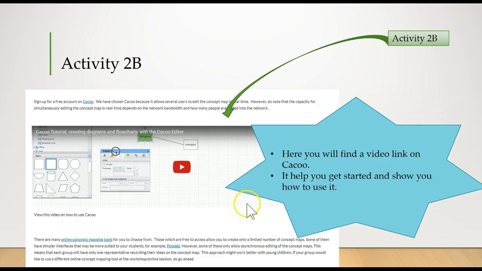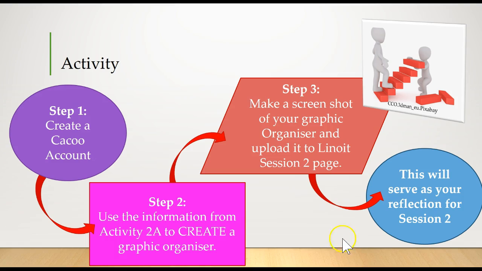Once you have familiarized yourself with Cuckoo and how to use it, you will then go on to the activity. Now, this activity is designed as a group activity for the internal students. For the external students, we've decided to make it an individual activity.